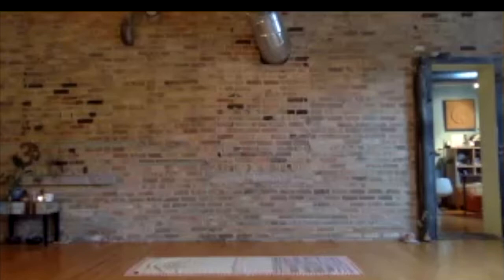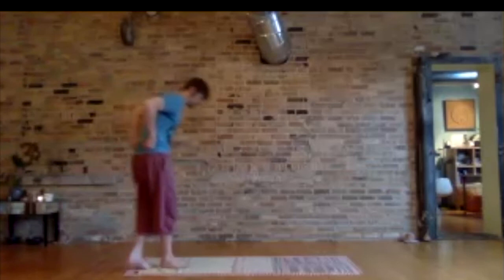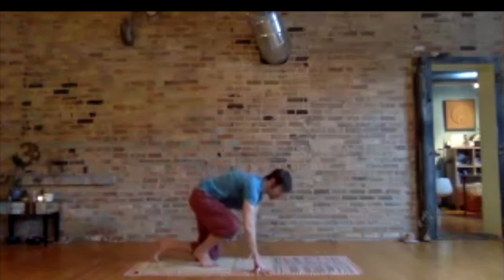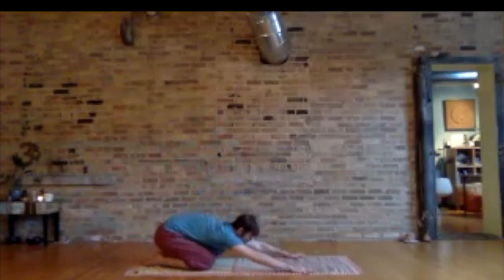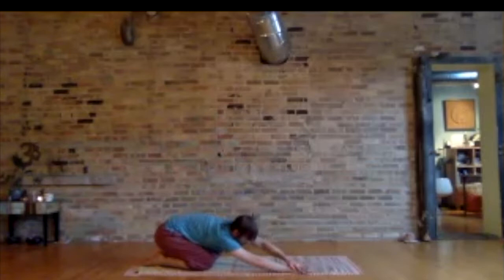And keeping the pressure on your hands, like you're now going to slide them backwards. And feel again how the shoulders respond, the shoulder blades, the back of the rib cage. And lifting your head, keeping the pressure on your hands, and then sliding your left hand over on top of your right hand, giving pressure down with both palms.